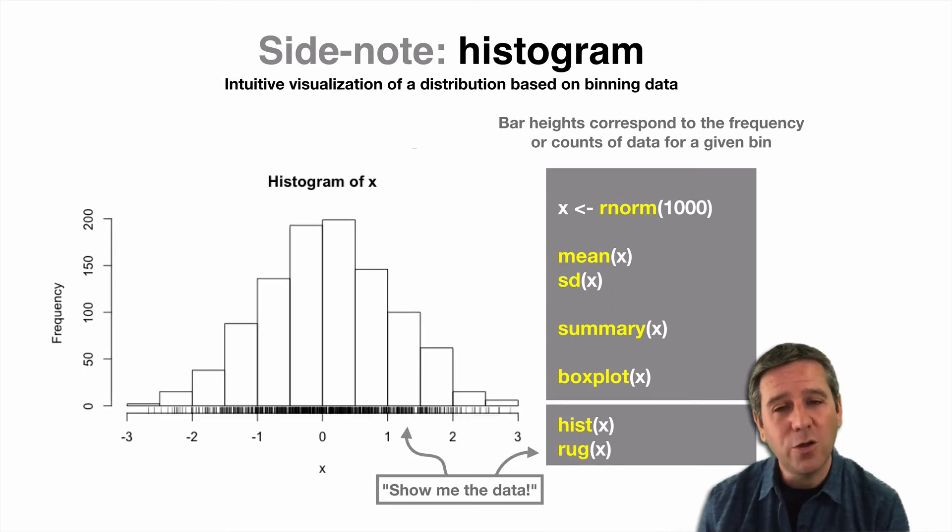A good strategy here is to show the data and we can do this by adding little tick marks with this rug function at the bottom marginal region of the plot. These little ticks lie where the data lies. The reason it's called the rug, it's meant to look like the tassels of one of those fancy floor rugs you might find in some people's homes.